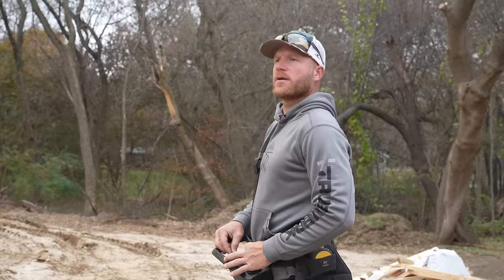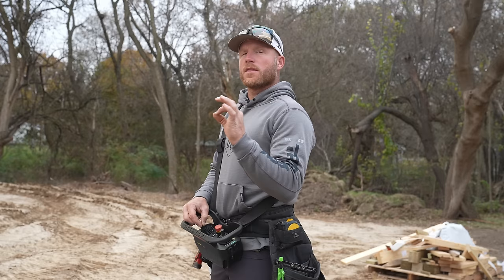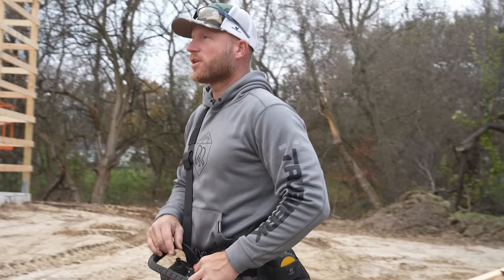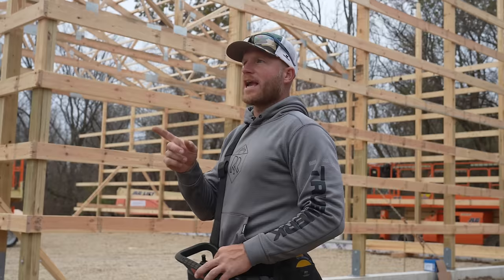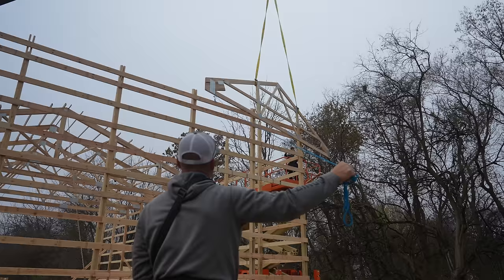All right, well, that's kind of unfortunate. The Magni was not able to go all the way over there, which I think it should be. This thing is so smart, you can put limits on it so that it doesn't go in certain areas. I'm actually gonna go double check and make sure that there's no limits on the location of these, because it seems like even with no weight on it, I can only go so far, even though the load chart gives me another like 30 feet of stick. So can I come down more? I just thought of that. I just thought, maybe I better check, make sure there's no limits on this thing.